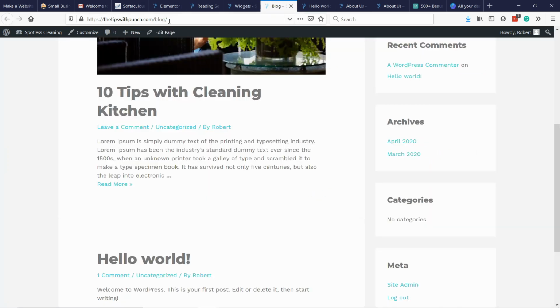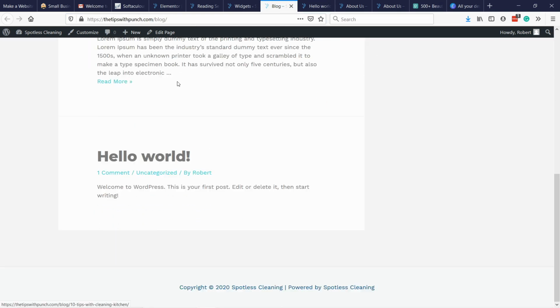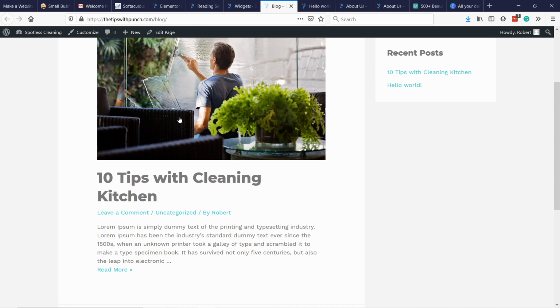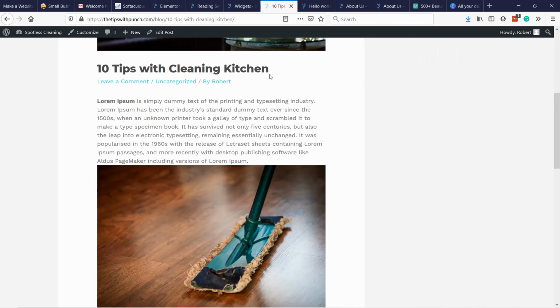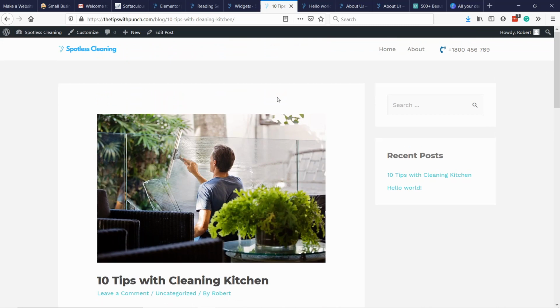If you go to the blog, just /blog, you can see it gets updated, and now you have your blog posts. If you click on the image or the title, you'll end up on the blog post itself. And that's how you set up your first blog post. And as mentioned, really it depends on your business if you want to even create this. A lot of people create them for search engine performance, so that you appear on Google and you get free traffic from Google, and they become your leads, your customers, so you can get more money.